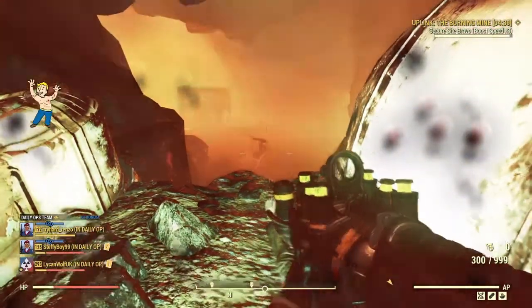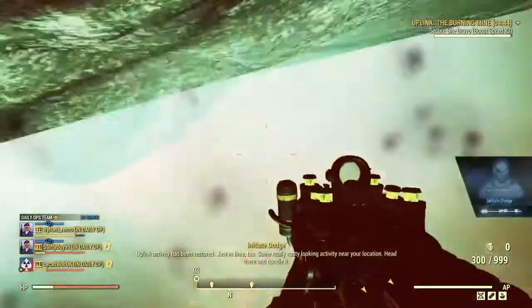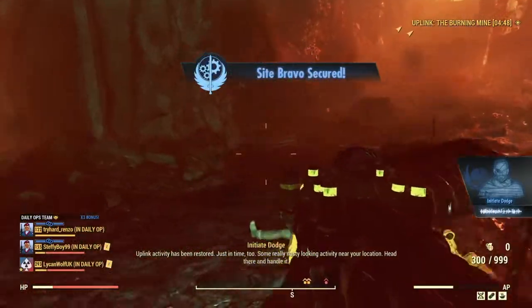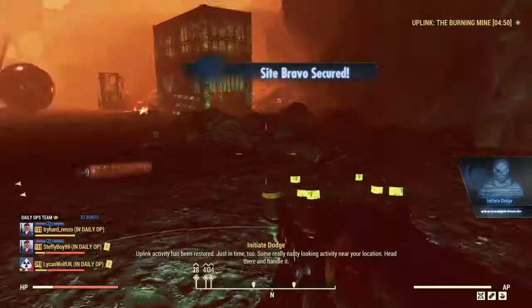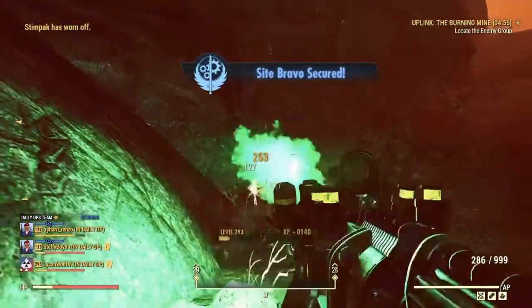As you can see here, I'm getting ready to run off. Waiting for the little bar to come up. As soon as it's nearly full, I'll jump off. Jetpack me over to here, which will activate the next objective before Daughter's even finished speaking. And then the enemies will be kind of spread out, which is not too bad.